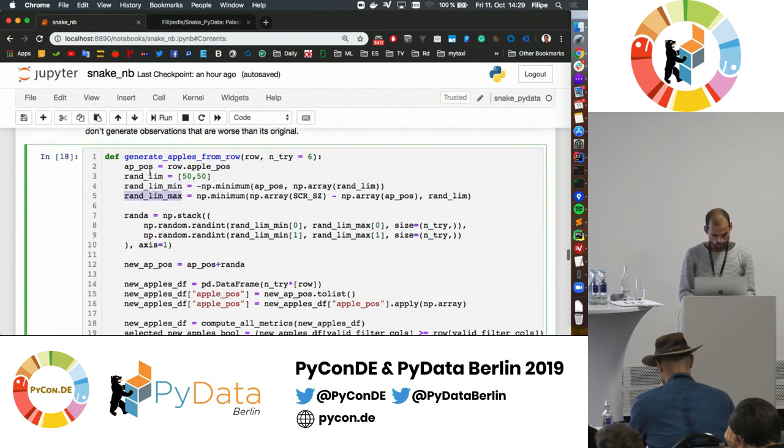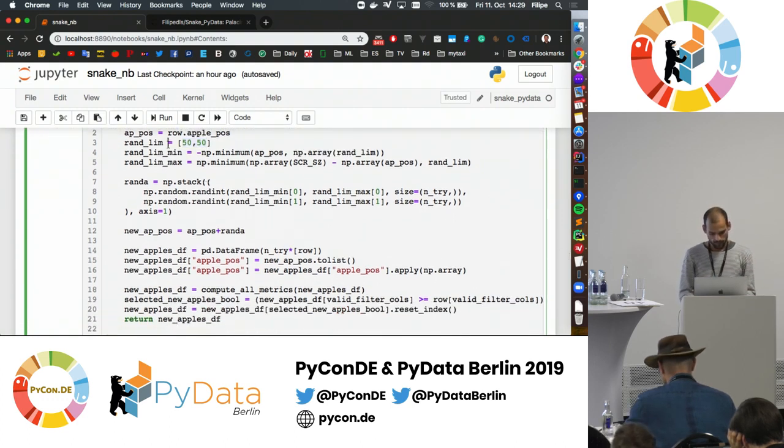With this limit, we have a limit of 50 by 50 to generate apples around the original one. After this, I just stack both X and Y, after generating the random locations that I will then add to the original one.